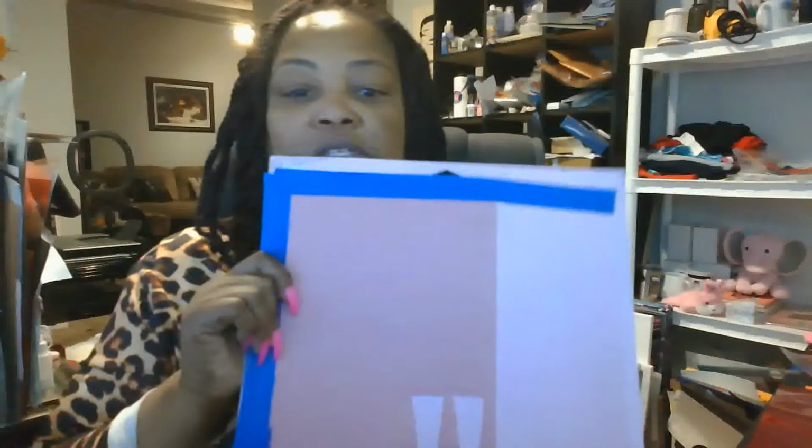All right, so we're going to put our faux leather on our mat. I'm going to use a little bit of tape to hold it in place, even though it does have the stickiness to it. But, you know, better safe than sorry, right? So I'm just going to take a little bit of tape here. And remember, we moved our images down, so we don't have to worry about it being at the very top left corner. We're only going to put enough tape on here just to hold the side, the top and the bottom sides in place. And I'll show you what I mean here. So that's all I'm going to do. It's just like that. Okay.